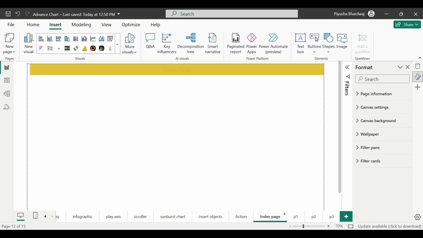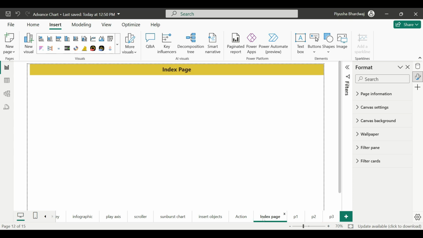Here I want to create one index like P1, P2, P3. Whenever a person clicks on P1, it will jump to P1. If a person clicks on P2, jump to P2, and the same way for P3. How do we do that? If you observe, the P1 page is empty with P1 in the title here. Same with P2 in the title and P3 as a title.